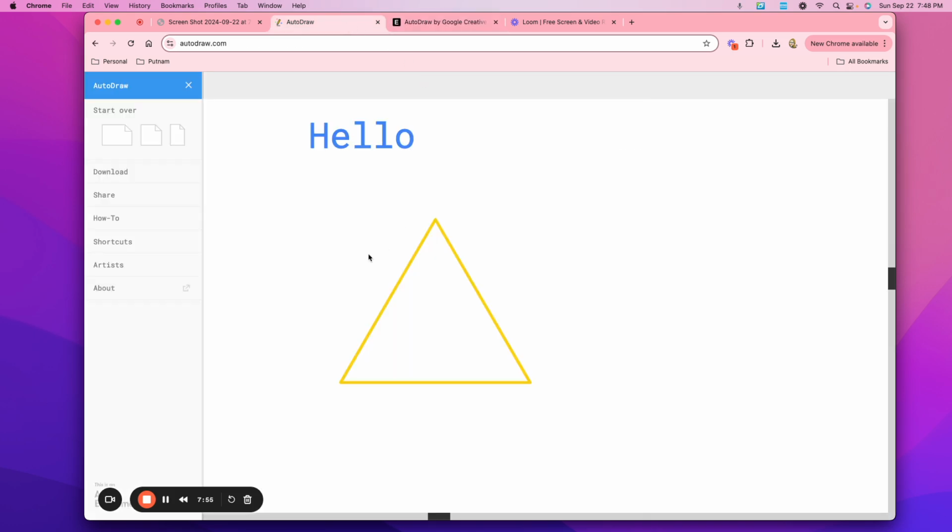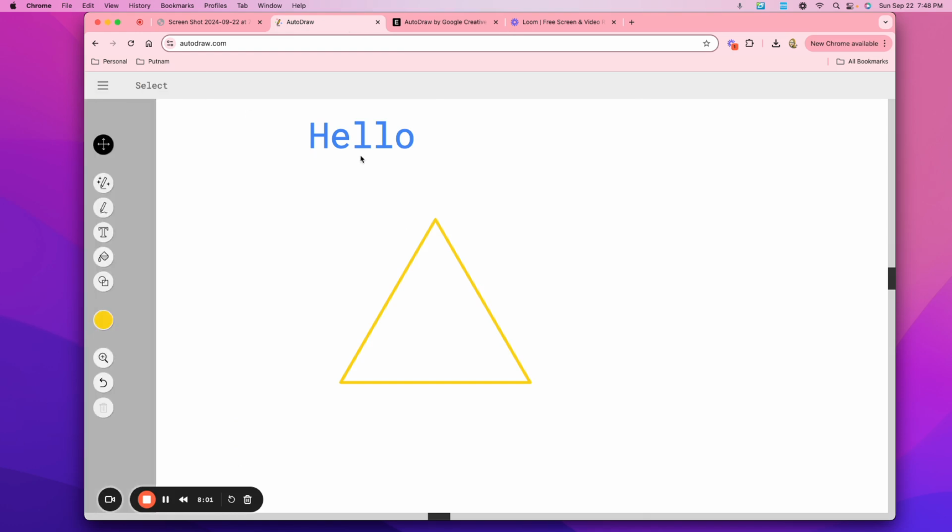I'm going to go back one more time here, and you'll see I'm back to my actual start page, where I have all of my different tools that I might want to use. So that is what you can do and how you can create quickly using AutoDraw.